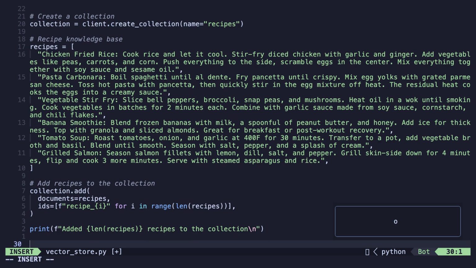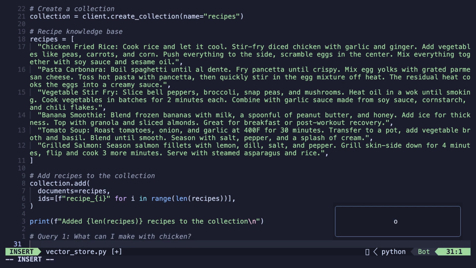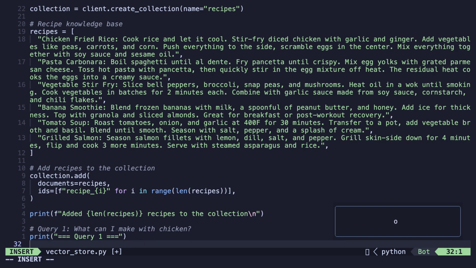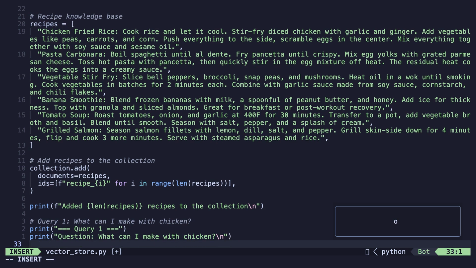Query 1. What can I make with chicken? Print a header for the first query. Print the question so we can see it in the output. collection.query takes query_texts as a list.